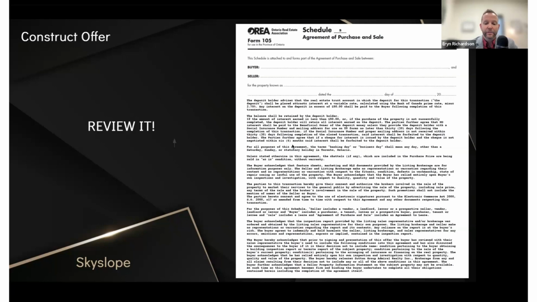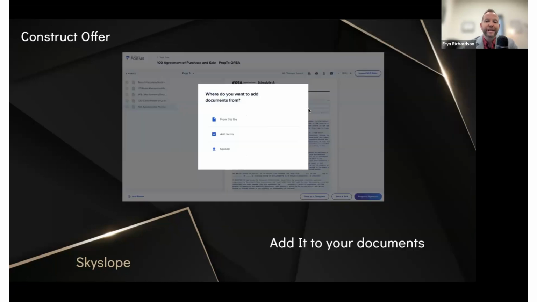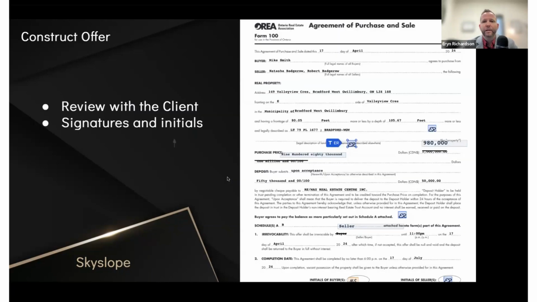You're going to either download it to your computer, print it off, scan it in, however you need to do, but you need to get it into your offer. I suggest you upload it. You save it as a PDF, upload it within the SkySlope system. So now you have an attached document you can print along with it and or send off for signatures. So you're going to add it. Okay. So again, another checklist item. Make sure the Schedule B is included. You have reviewed it with your buyer. And then you're going to review the whole package with your client.